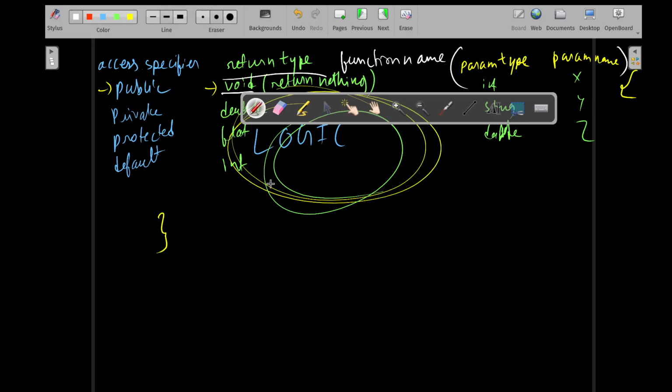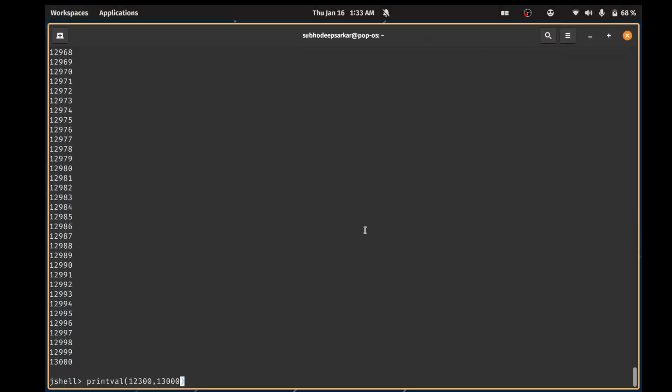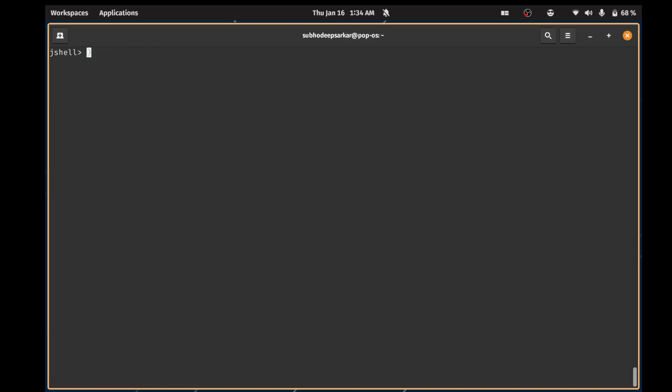Okay, this is our JShell. Let's write a function. Public void, what was the name? sumN. What is the parameter that it is expecting? It is expecting an int n. Great. What is the logic?